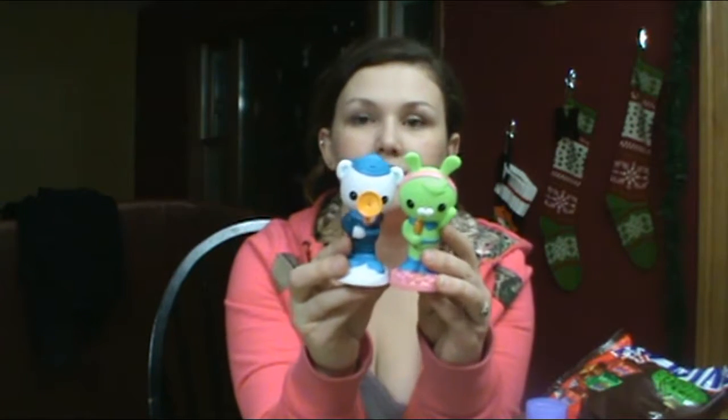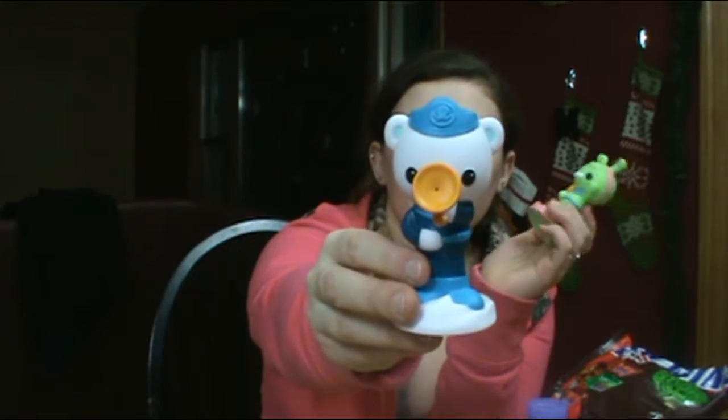I also got him a few bath toys because he really, really likes them and they're something he can use now and later too. I got these two little ones at Fleet Supply, in a town about an hour and a half to two hours away. They were a really good deal — I got them over Black Friday.